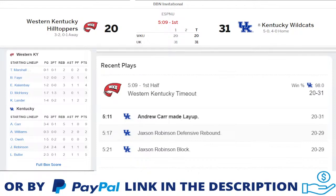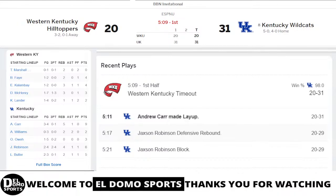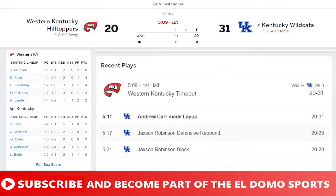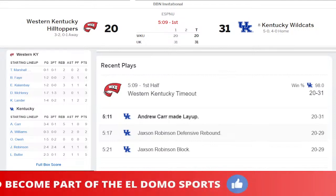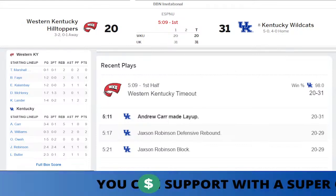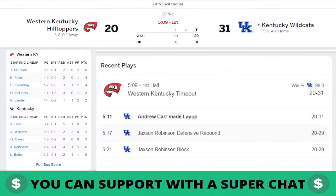Kentucky and the Hilltopper shot selection must get a lot better. Oh, absolutely. Missed 10 of their last 11 shots, and really none of them have been good shots. They're just trying to do things individually. They've only got two assists in it. That tells you about all you need to know. And it's not as if the shot clock is running down and they have to force shots. These off-balance shots are occurring, I wouldn't say early in the shot clock, but not as time expires. No question about it. They're rushing it. They're not letting the half court do its job and making the defense work at all. They're just throwing up garbage shots and getting nothing in return.